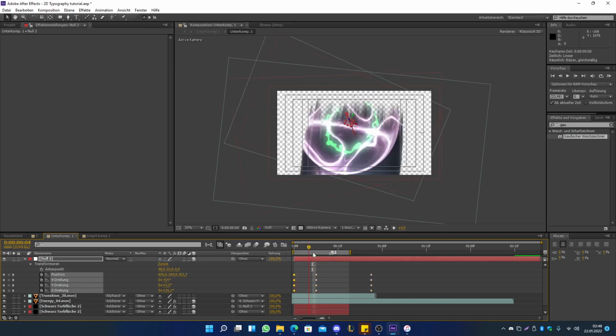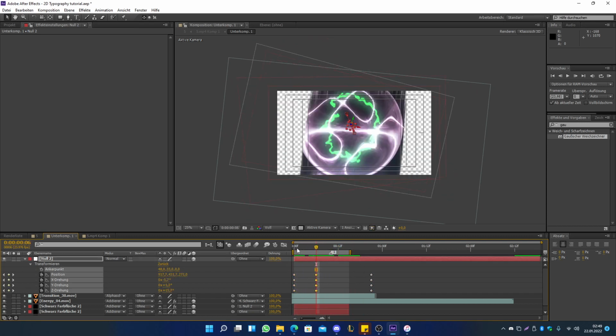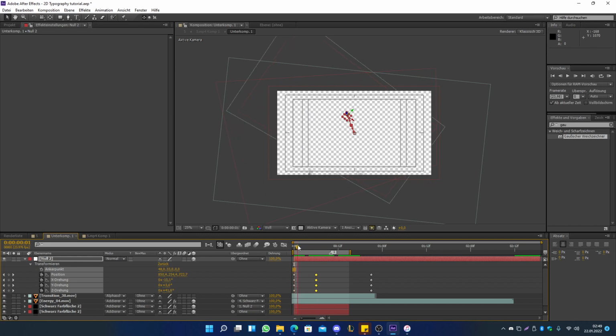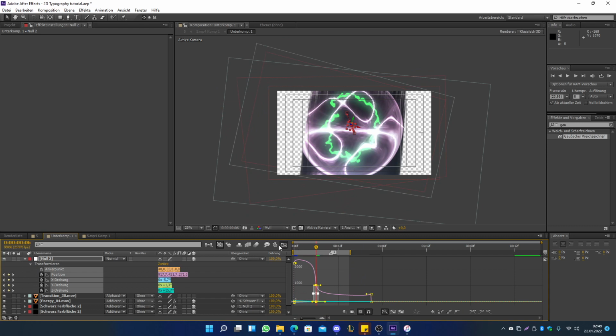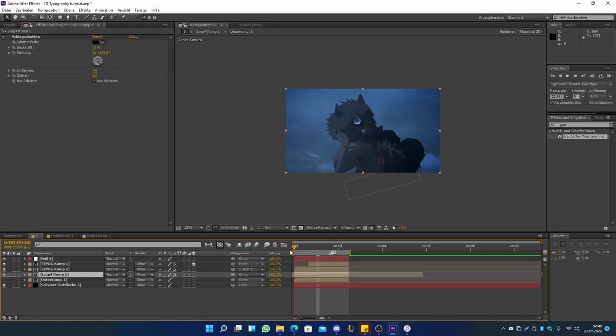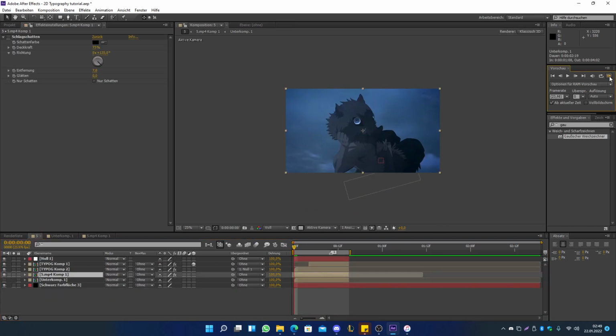But yeah, what I'm doing here is very blind. I'm not looking into the other composition. I'm just doing it like this. And after I can watch the results. If I don't like it, I will change the zoom and everything else. But yeah. Okay, I will change the opacity to 100% again.